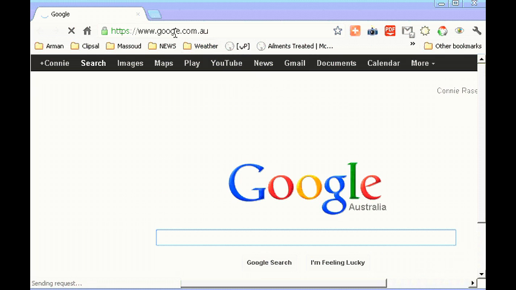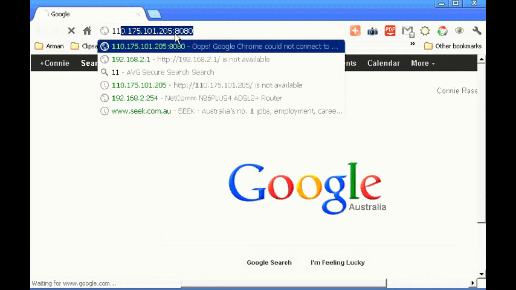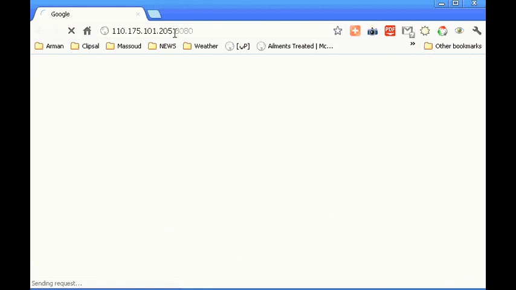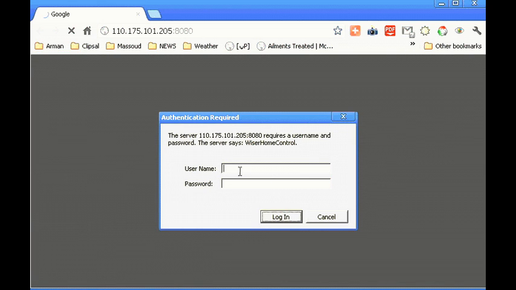Now we try to log into the Wiser remotely. Typing the address 110.175.101.205:8080, admin.